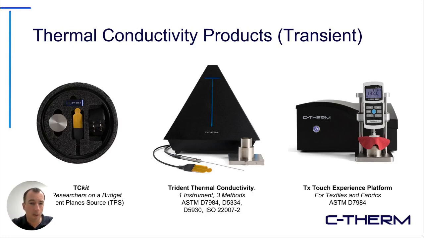The needle object there is a transient line source sensor. It's our most robust sensor. It's sheathed in stainless steel. It's really meant more for semi-solids and samples that may bond or cure to the sensor and risk damaging the other sensors. So it's very complementary in that respect. It's great for polymer melts, also commonly used on soils and other types of semi-solid materials. I don't suspect you'll see a whole lot of it in this presentation. It's really more meant for polymer melts in these types of situations.